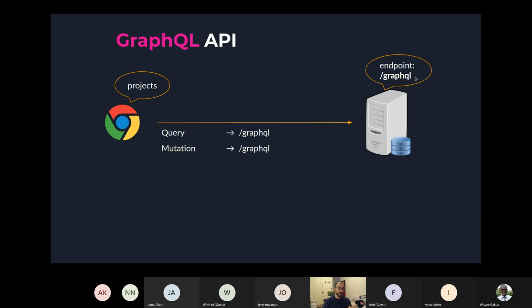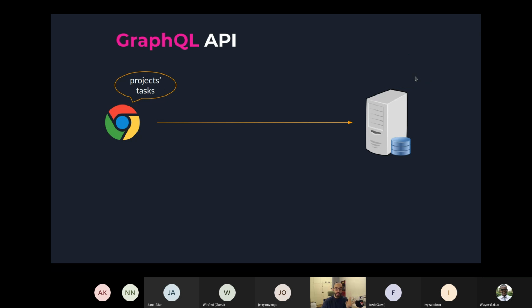So if I want to play around with projects, either for query or mutation, I'm going to use the same endpoint, GraphQL. And now, what about if the client wants to play around with tasks, a specific task without any project? Again, the backend is like, we have one endpoint, and this is GraphQL.